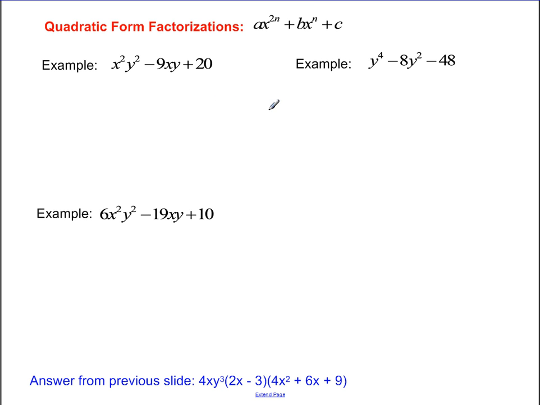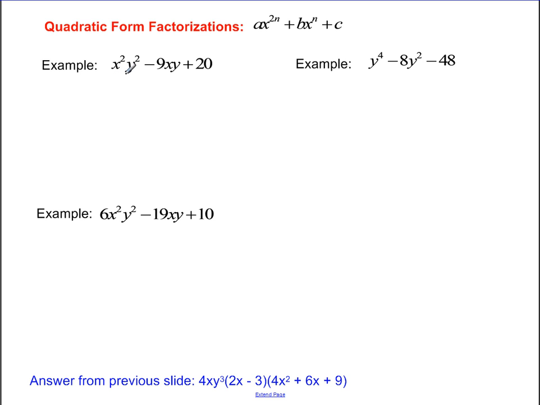We're going to factor quadratic form polynomials, and quadratic form polynomials are polynomials that resemble basic polynomials, except that maybe something is added in to make it look slightly different. But in each case, whenever we have a variable or variables in our expression, for the first term, the exponent is 2 times whatever the variable is in the second exponent. Right, so here's an example of that.